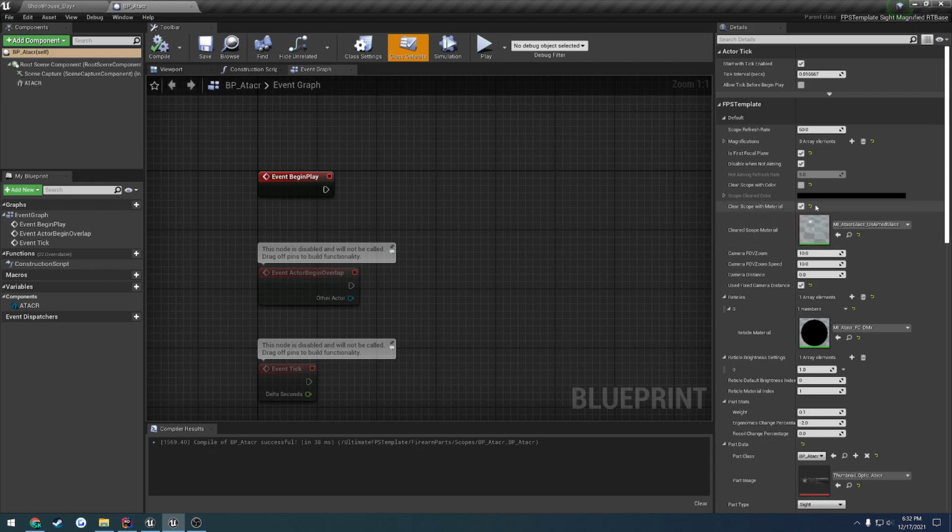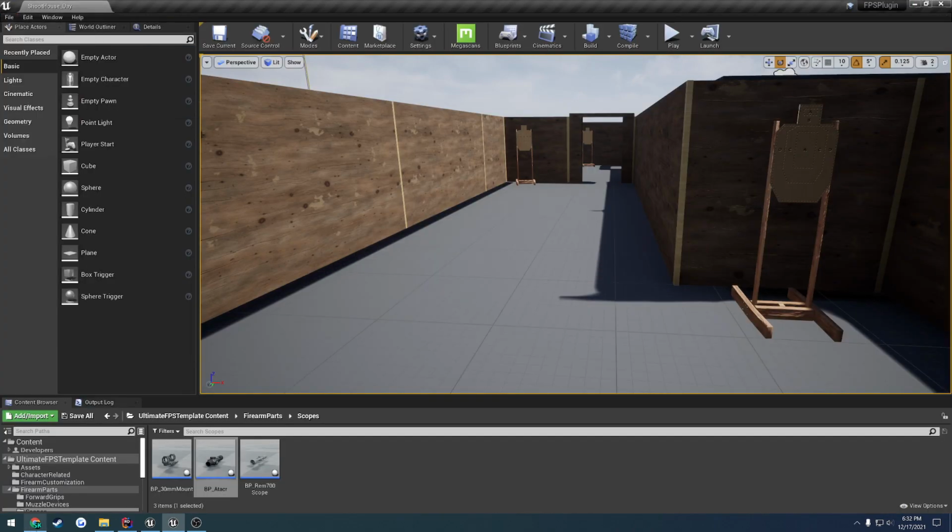So this allows you to fix it with certain things. You may want to have this for certain magnified optics and all of that. It's just kind of a helper there. Let me go ahead and revert that back and move on to the next addition.